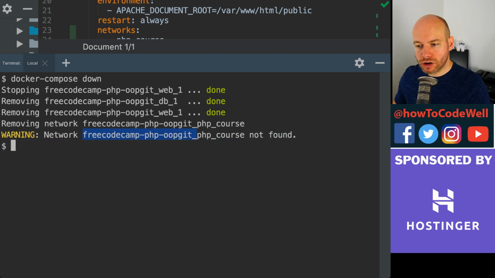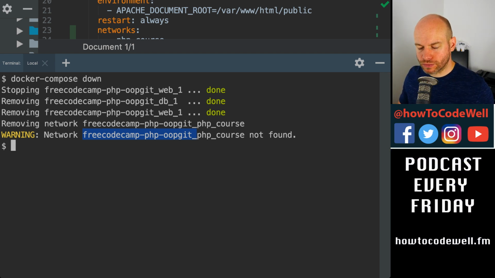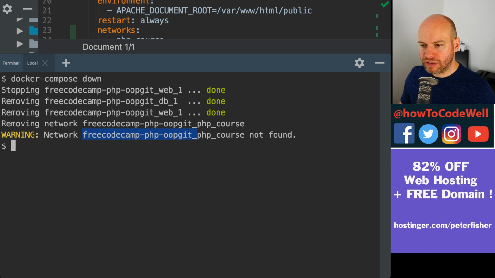The reason is that docker-compose uses the project name, which is the name of the parent directory, as the prefix, because of course you could have multiple ones of these floating about. I don't want to use the word namespacing, but it's a way of differentiating the different Docker environments that you might have. When I'm at clients working on my laptop, I might have six or seven Docker environments on the go, doing various different things. So you need a way of having this prefix here.